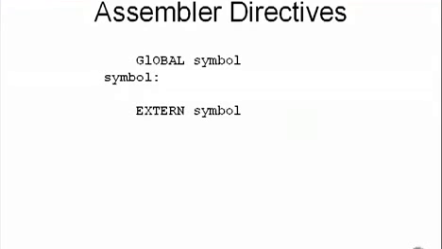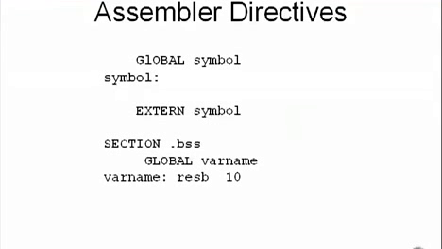If you wanted to create a block of 10 bytes of shared memory, you could declare the memory this way, then declare it as an extern in the modules where you want to use it. Or you can use the common directive in all the modules that declare shared memory to be used among them all.